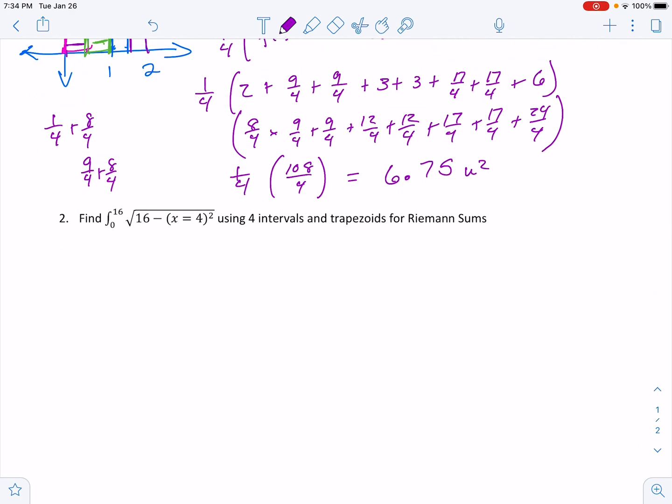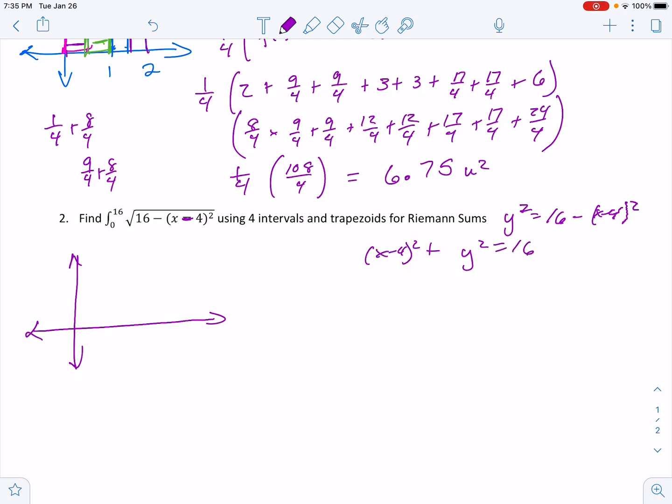Oh, dang it, that's got a typo. This should have been a minus. All right, the question is, what is that from 0 to 16? Anybody guess? I have y squared equals 16 minus x minus 4 squared, which is y squared plus x minus 4 squared equals 16. Sure looks like a circle with a radius of 4. This shifted over 4. Oh, gotta change that to 8 also. Man, 2 typos. I guess I'll fix that before I print it tomorrow. So when you pull it up online, it'll be correct.